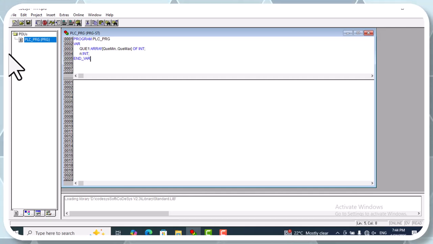And also I want to declare the constants, var constant, and here we have the q min, and it's equal to 0, and q max that equals 5, and right here end var.